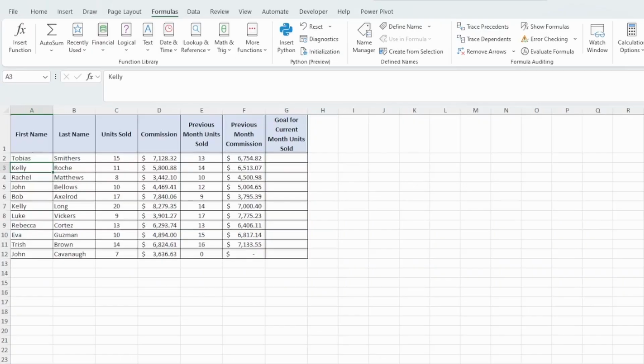First up, let's talk about cell references. Granted, in most interviews, I'd be surprised if they specifically ask you about cell references, but if you don't know what they are and how to manipulate them, it's an easy sign to the interviewer that you may be in over your head. So what is a cell reference? A cell reference is the location, also known as the address, of an active cell or cell being referred to in a formula. As you can see, my current cell is A3, which is showing Kelly in the formula bar.